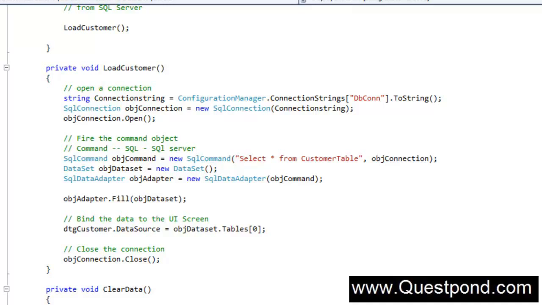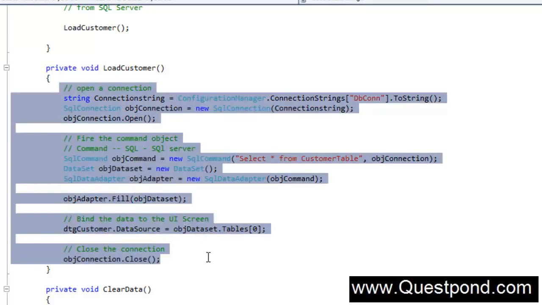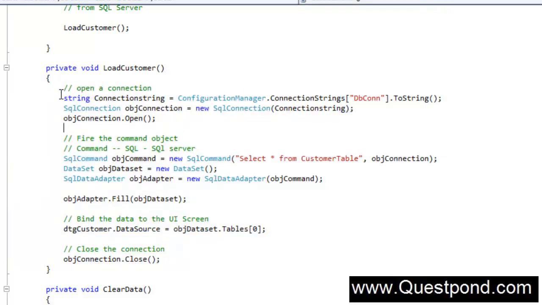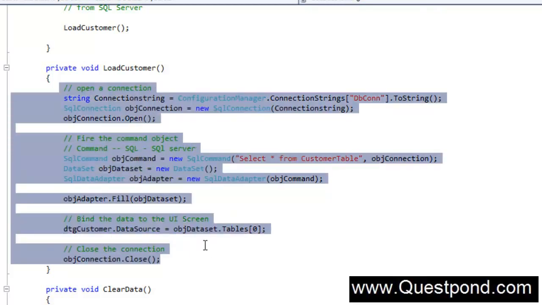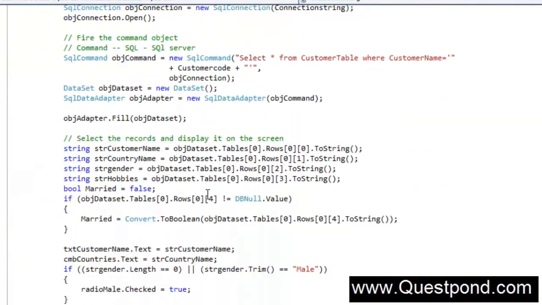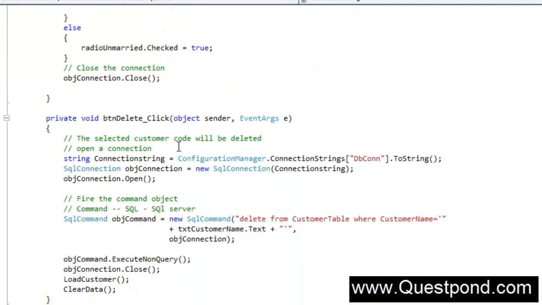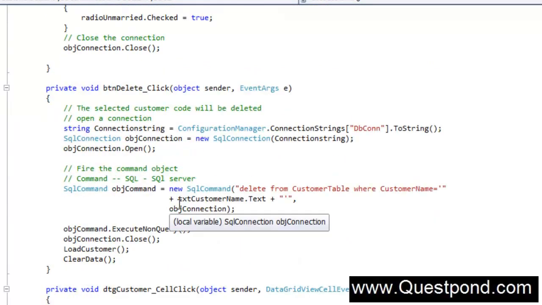One thing you must have noticed is I was doing lots of Control C and Control V. One of the biggest Control C and Control V we have done in this project is writing the database connection code again and again. For example, in our create customer, while we are loading the customer, we have this load customer function, we are opening the connection and executing the command object. In the same way, when we are displaying the customer, we are again doing the same thing. In the same way, if we delete the customer, we are again doing the same thing. So opening the connection, putting the command object, executing, it's almost duplicate code everywhere across the project.